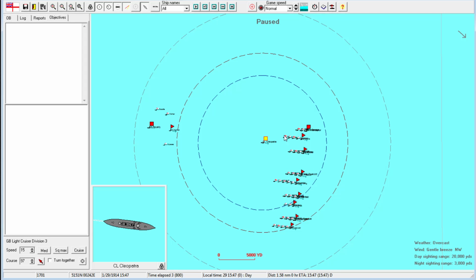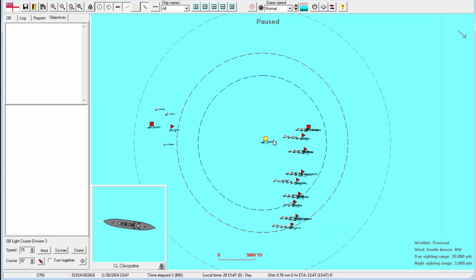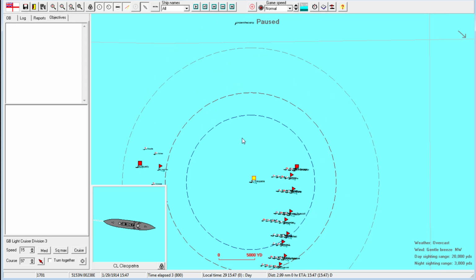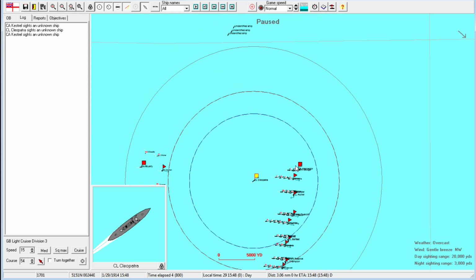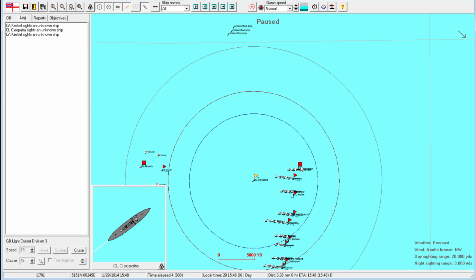What I've done is look at who's doing what, and I'm going to leave everyone on AI control and only control 3 people. This is just for one turn. This is a scout. The Cleopatra was originally on scout. I'm going to move him to screen, but sometimes they just function better if you do that manually for a minute, or at least this is some kind of weird trick I've found to get them to do what you want sometimes. So now we're going to go to AI control, and he should respond well to that.